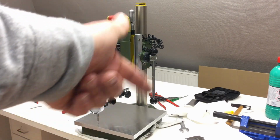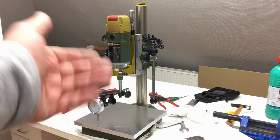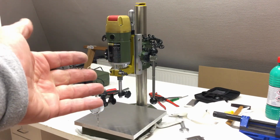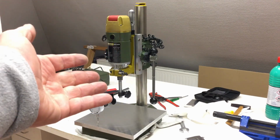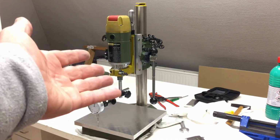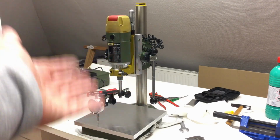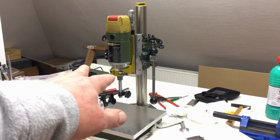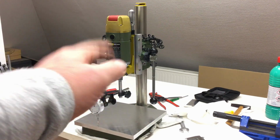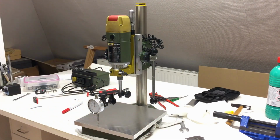Turn your dial around your tramming plate and adjust, in my case, shim the clamp for the spindle a little bit. And I'm still a little incoherent through the whole video. So if you're looking for just tramming 101, this video is not for you. There are better videos for that on YouTube. And now, enjoy or not.